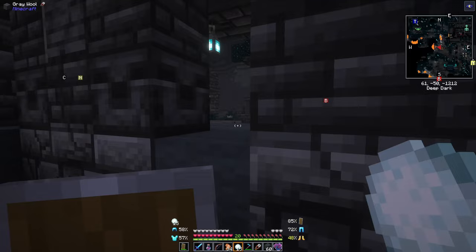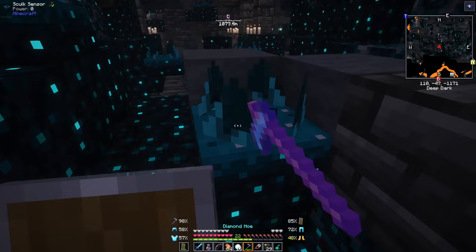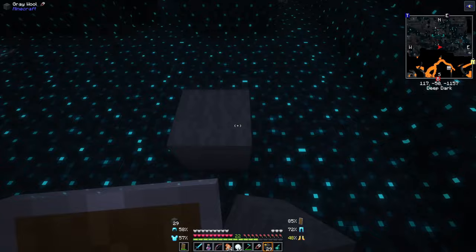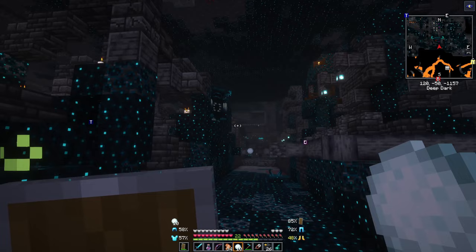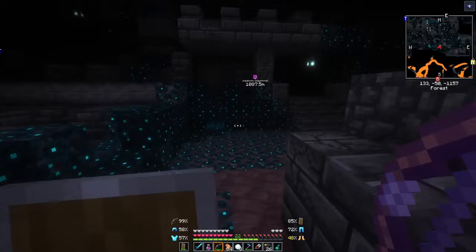I escaped him that time, so I just continued to do my thing, trying to get rid of sensors and shriekers and cover them in wool. But unfortunately, the warden did not want me. Oh my gosh. So I guess we're going after him now. Gosh, we're definitely gonna die here. Oh! Alright. Whew!